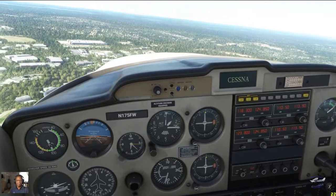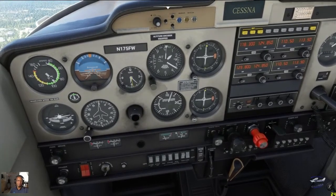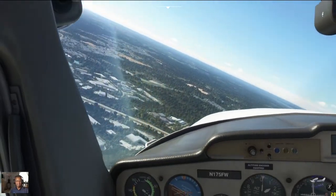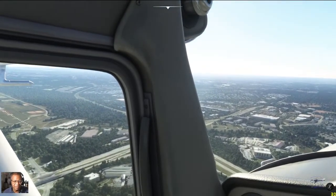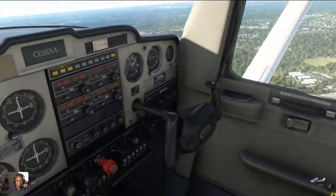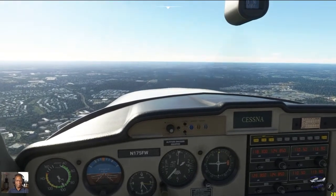So we do have some turbulent air. Trimmed up a little bit more. Get our road in sight. Okay, I think that's it. Make sure we didn't clear that turn. But one thing that's really hard to do in a sim is follow correct procedures like doing clearing turns and that kind of stuff.